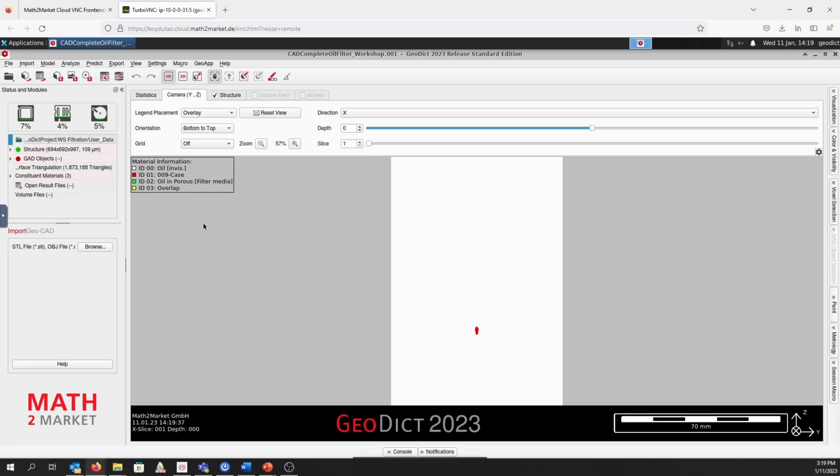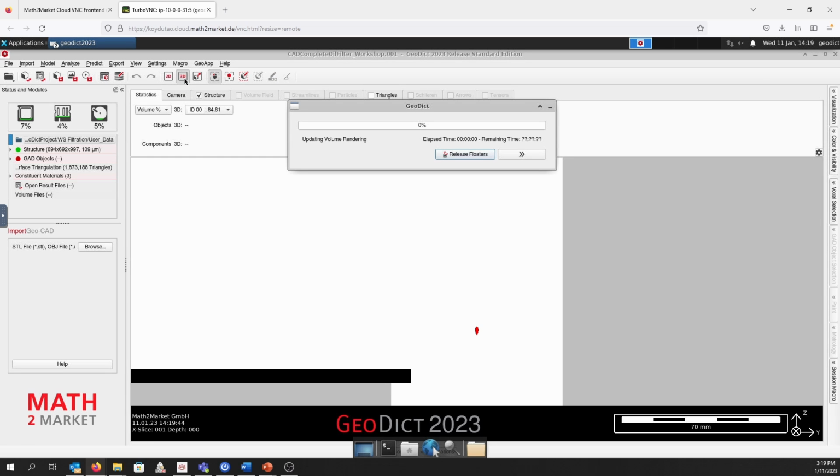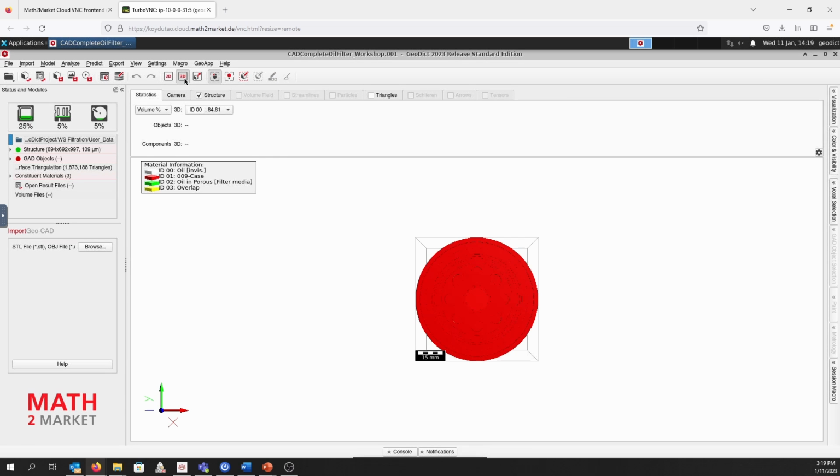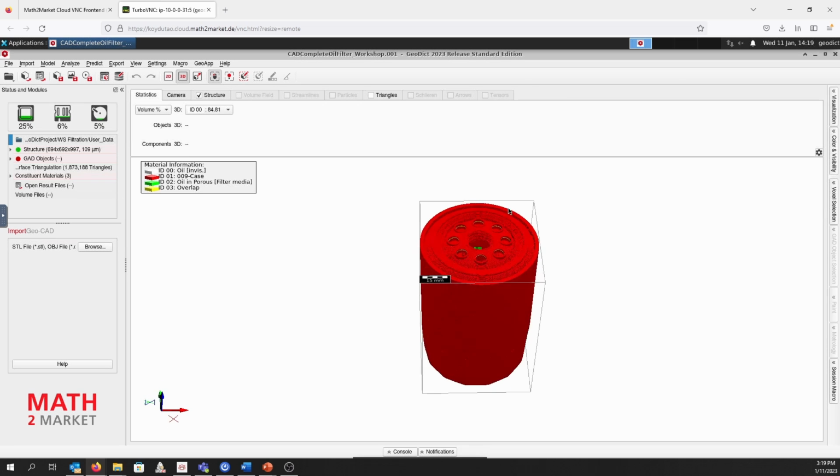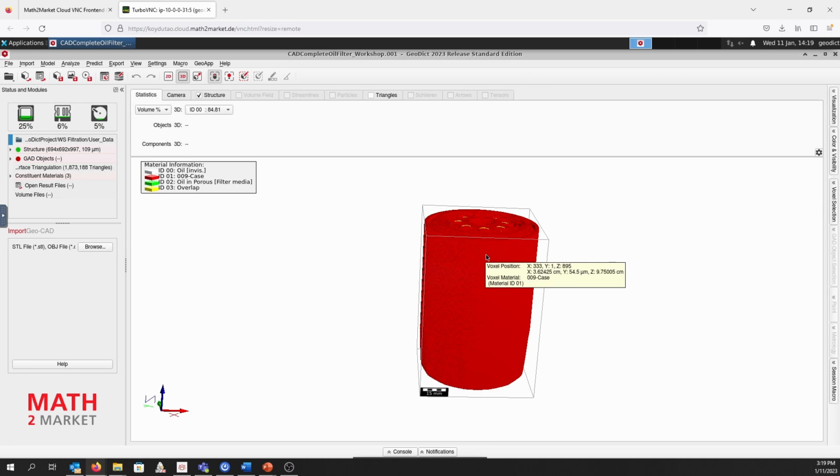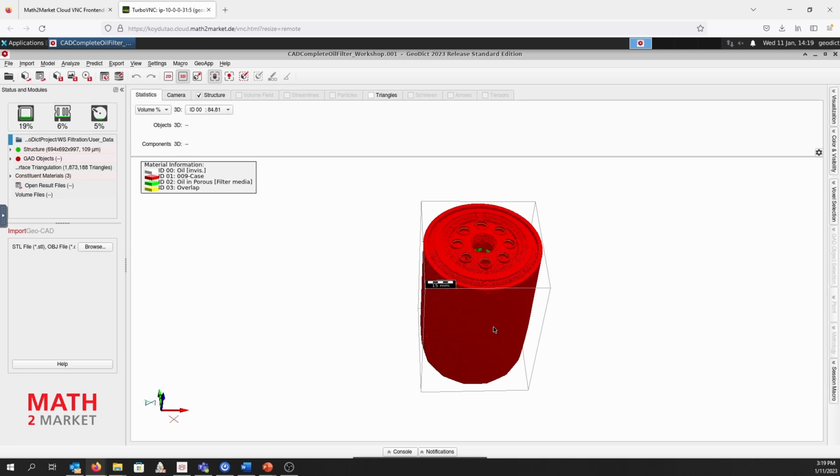To have a first look at the structure which we imported, we can click here on the 3D representation. And after a couple of seconds, we see the filter in 3D. So we have a first glimpse on how it looks like and how the functionalities might be.